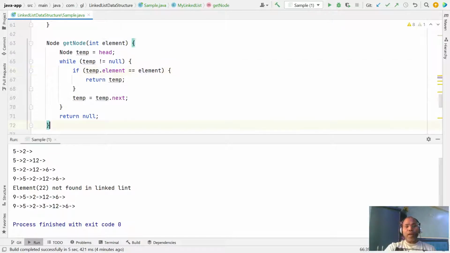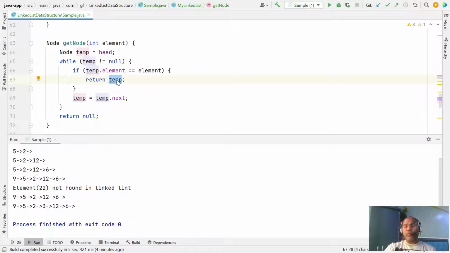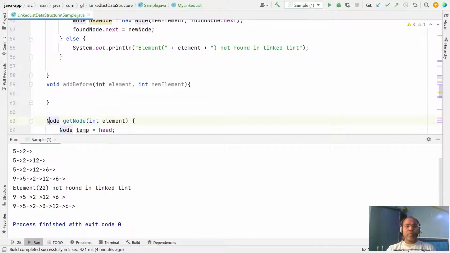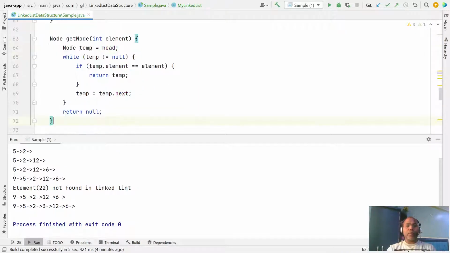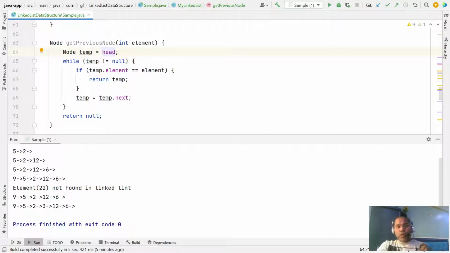So I write another method that will not give this node, but the previous node. Let's write another method that gives not the current node but the previous node. So what can we do?